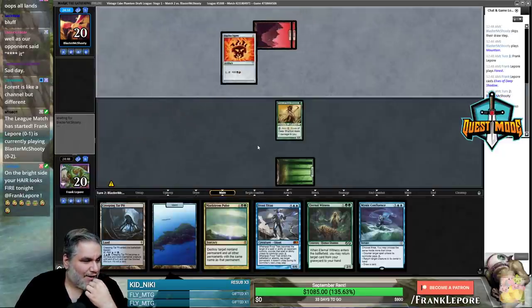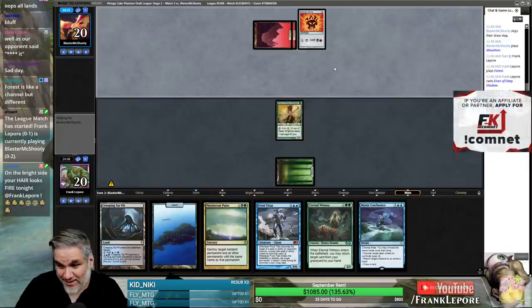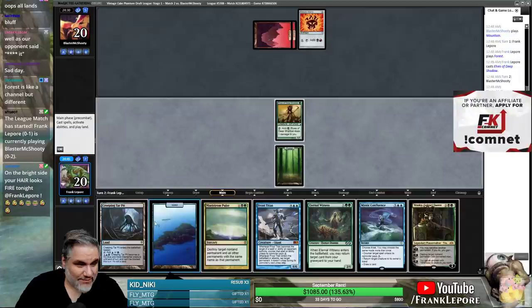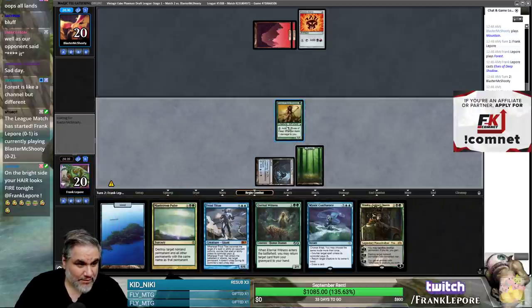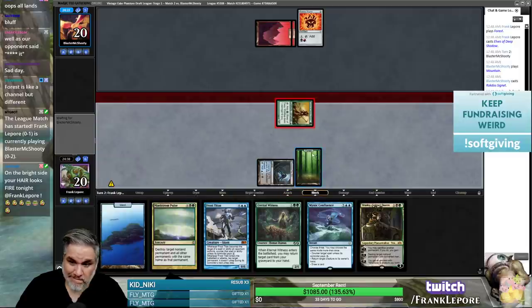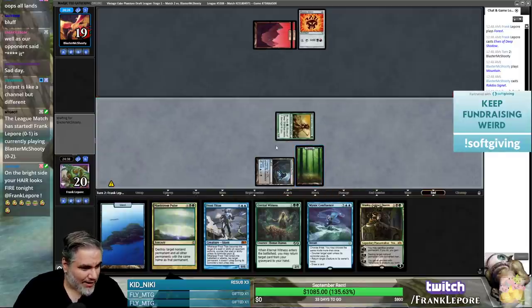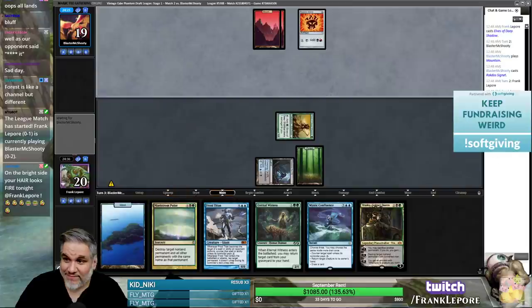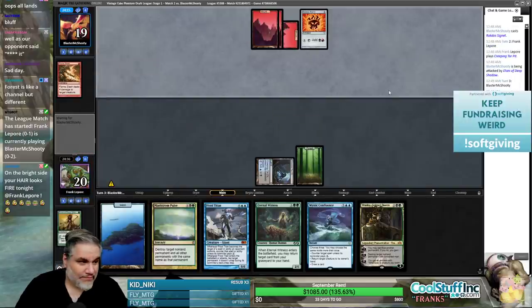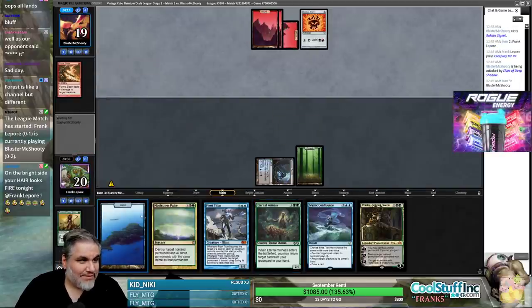On the bright side, your hair looks fire tonight. Well, I appreciate it, buddy. This is the first time I put like product in my hair in a while because I felt like it was. Yeah, I'll just play land here. Matt, when you use these frog icons, it really reminds me of Elias. Oh, that's kind of rude.